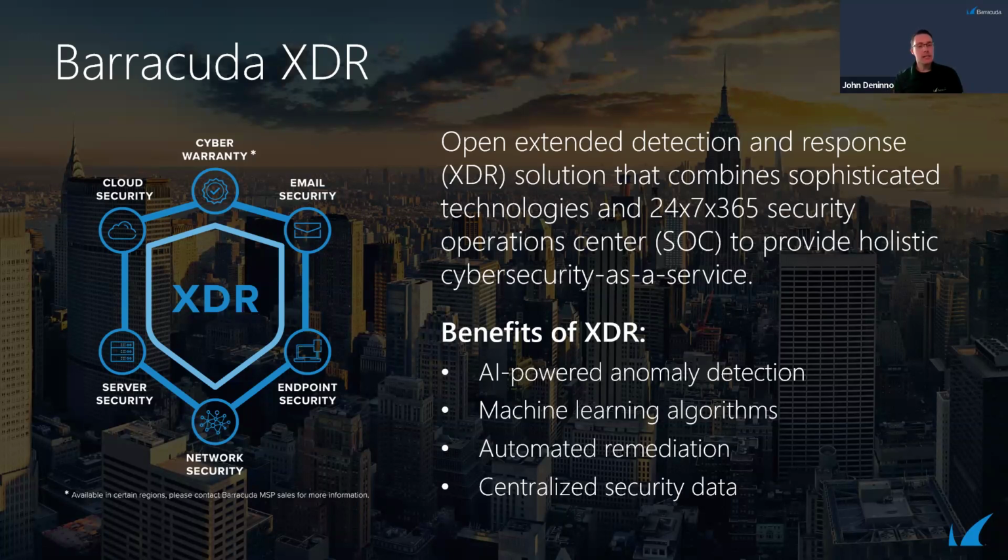Barracuda XDR's strength lies in its AI-powered anomaly detection, or machine learning detection, which identifies irregular patterns and potential threats. By integrating machine learning algorithms, it enhances predictive capabilities, staying one step ahead of cyber criminals. So for example, tying this back to some of the demos we were talking about before, collecting those logs from things like Microsoft 365, we're going to take a baseline, right? It's going to know that I log on every day at 8:30 a.m. from New York, from a specific device. And if all of a sudden one day I log in at 3 o'clock in the morning from Wisconsin, that's outside of the normal baseline for my particular login patterns. Just to give one example there.